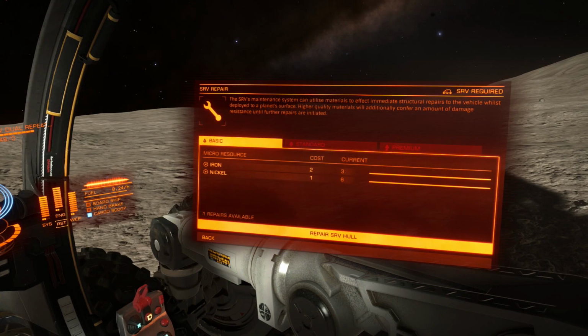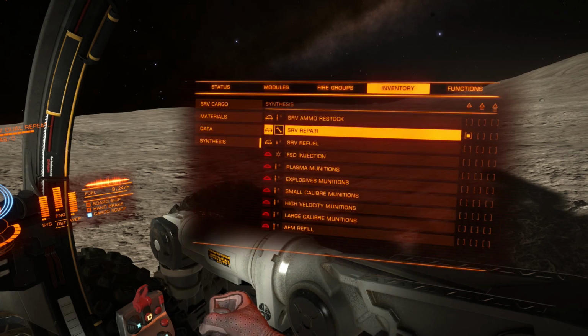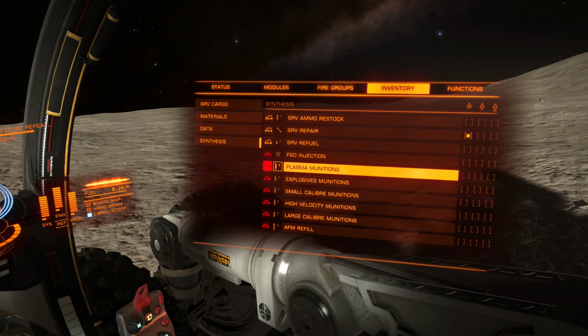And you can see there's 3 stages to that. We have basic, standard and premium. Now they each are progressively more expensive, but they each give a better enhanced boost. This gives us a bonus of 50% to hull strength, and premium gives us a boost of 100% to hull strength. And you can also see that these are used for in-ship items as well.